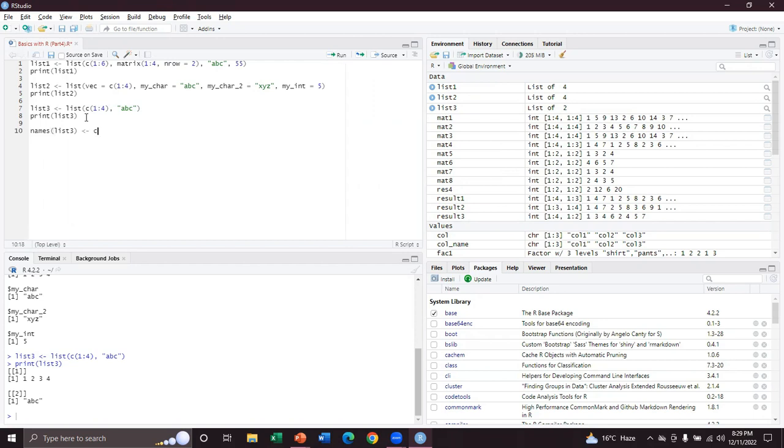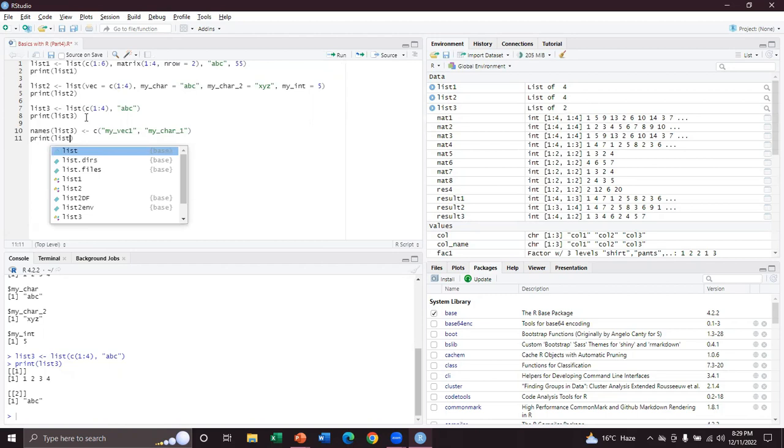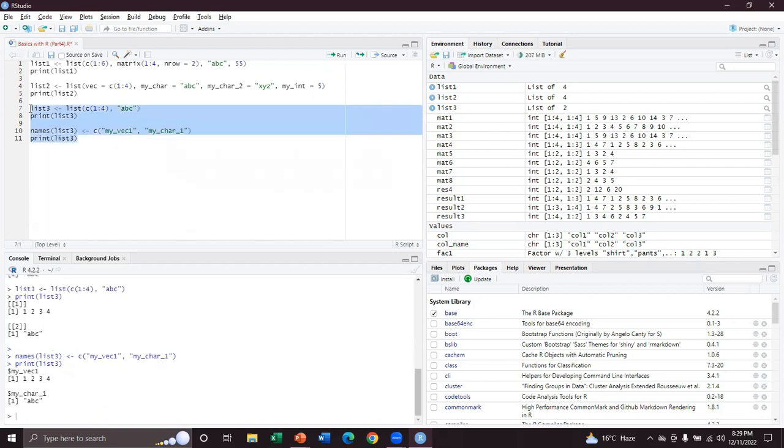And what names I want to give is my vector 1 and my character 1. Okay. Now let's print list 3 once again to see the difference. All right. See, my vector 1 and my character 1 are the names that have been given to your list.